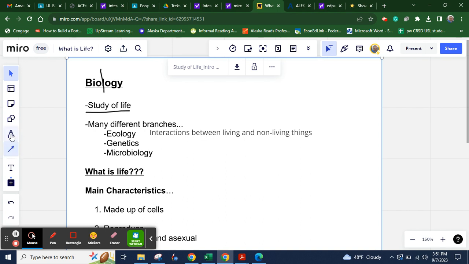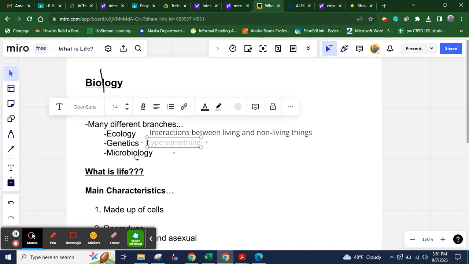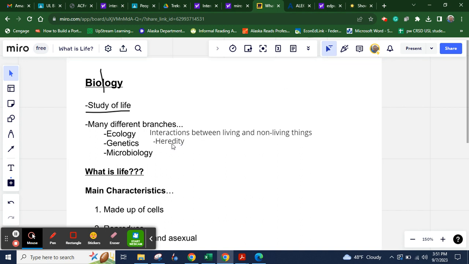Genetics covers the study of heredity, and that's how your traits are passed on. So if you have a certain color hair, and your parents have a certain color hair, you can notice there are other features that you have that are often very similar. That's because that's genetics. You receive those traits from your parents, and you can study that and learn all about that. And we'll learn about that this year.